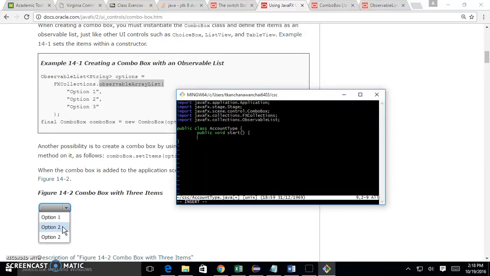This is JavaFX, so we need to extend Application. And this is going to be an override.